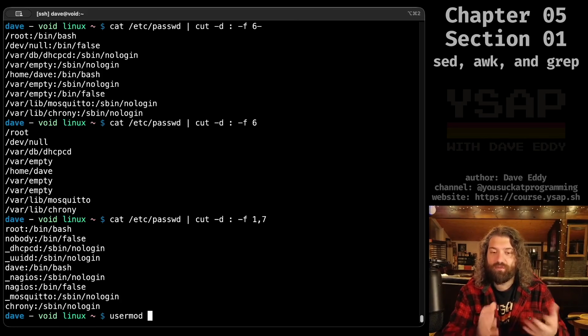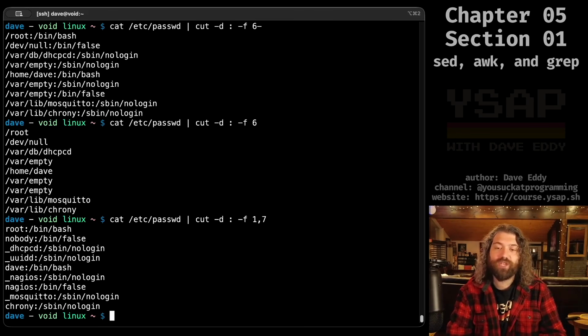There are tools to modify it. There's usermod, which can modify certain things about a user. It could probably change their shell. chsh to change a user shell. If I run this, it'll ask me what I want my new shell to be. So you won't ever really need to modify this file, but I want to show you just using this file as an example. Not going to make any modifications, but I just want to show you some of these tools using this file because it is really cool.